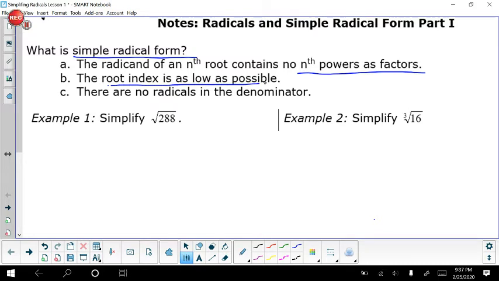Okay, and now what's also important for this lesson is that we can go from radical form to exponential form and convert it back and forth between the two. And when I say that, radical form starts off with n as our index. Okay, our radicand would be this value or base on the inside. That's our radicand. Okay, and sometimes it's to an exponent, let's say b. Now that's going to equal a to the b divided by n. Okay, and so we can convert between the two.